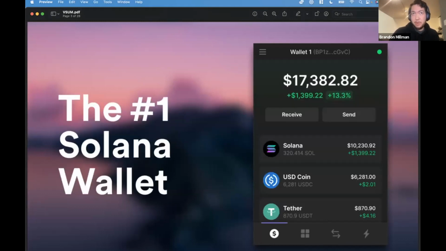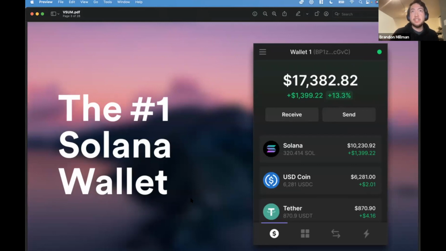So what can you do with Phantom exactly? What you would normally expect from a wallet: you can interact with cryptocurrencies, in a portfolio view that you see here, that are issued on the Solana blockchain. That includes things like Solana, the SOL token, USDC, Tether, but there are other native tokens like Raydium and Serum. It's an ecosystem that's quite similar to how Ethereum is set up. But there are also bridged versions of tokens from other ecosystems that you can manage on this platform as well, including things like Wrapped ETH or Wrapped Luna.